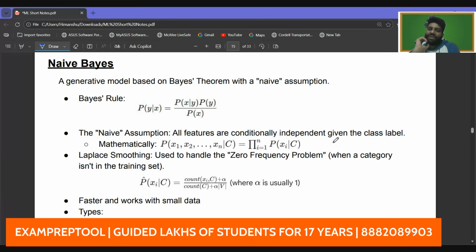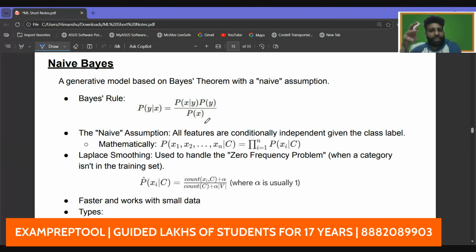Now there is one thing which we generally study, which is Laplace smoothing. Why do we have Laplace smoothing done? You'll always be calculating something like this. The moment you calculate it, it's possible that this probability itself is zero. Just consider you would be multiplying a number of probabilities, and then the prior, the probability of getting this class, and that would give you the posterior, the idea of what the class should be. If p of x given y is zero for any feature, the overall product would become zero. We don't want that. Just because of one feature having zero probability, the entire multiplication becomes zero. Doesn't make sense.